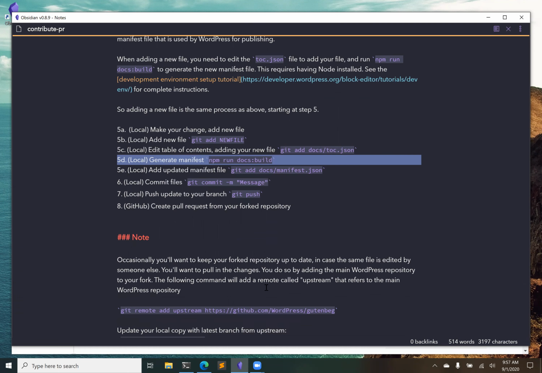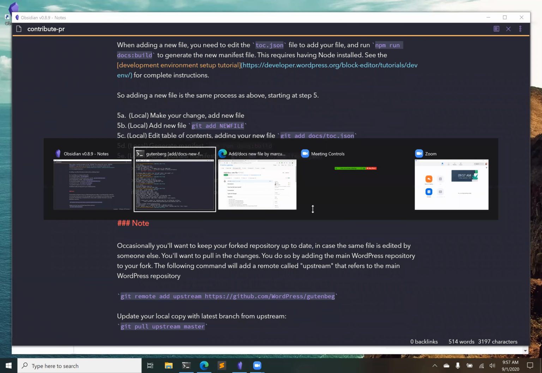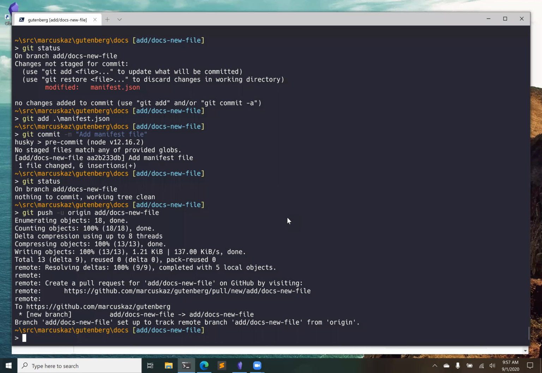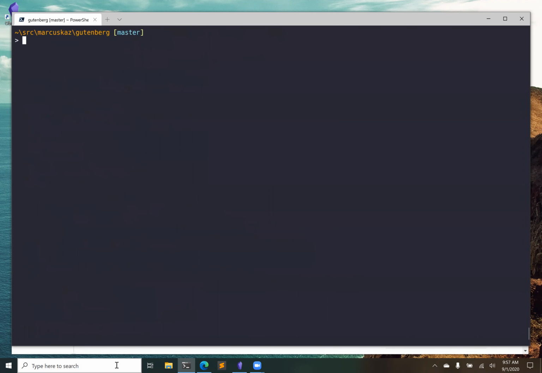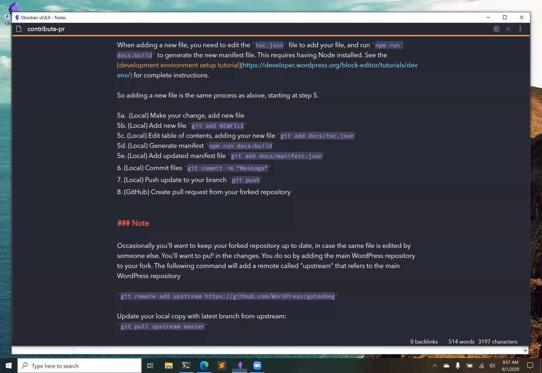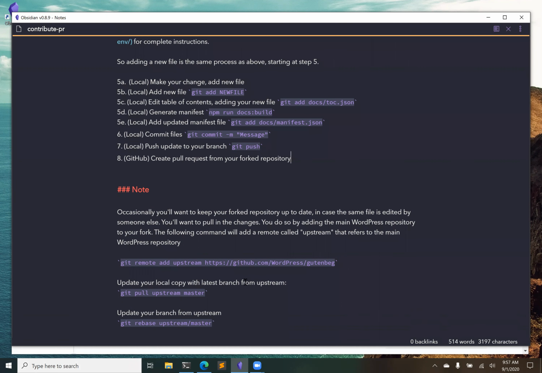The last thing was, as you're checking out things and making copies, you can fall behind what's happening on the master branch in the WordPress repository. So you want to keep your local copy, your fork, up to date. And to do that, you can search how to keep a local Git fork up to date or something like that, and it's a pretty standard process that everyone has to do.